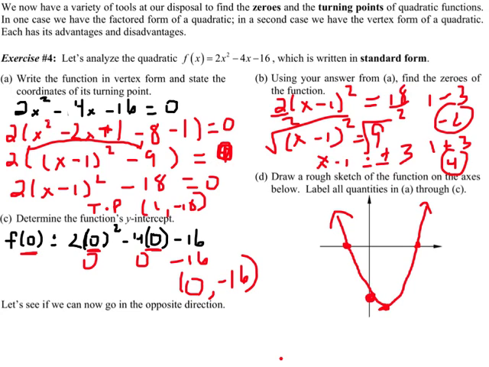Okay? So I used a few things. The zeros we've got right here and here. I've got the y-intercept and I have the turning point. And they all come down and turn. And there will be another point right about here on the opposite side. And you'll hit your points as you go along. Okay. Well, let's move on to exercise 5.